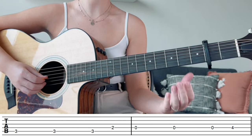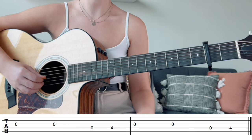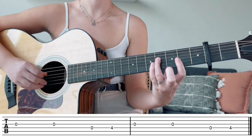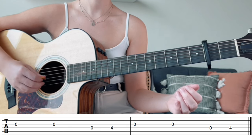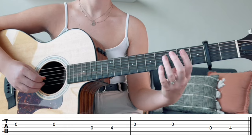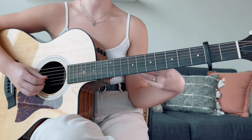And then the fourth and final section is very similar to section one. So it starts the same where we have the open strings on G and D. And then our third finger in the fourth fret on the D string. And then that gets repeated again. So the fourth section repeats that phrase twice. And that then gets repeated from the very beginning all over again.